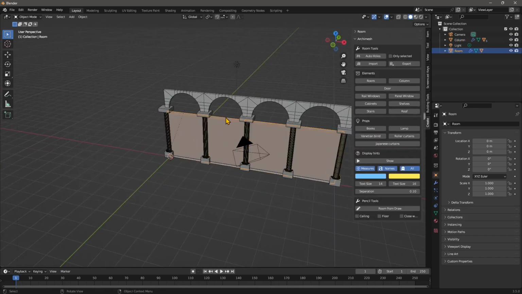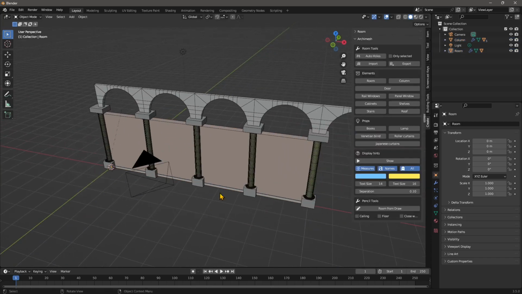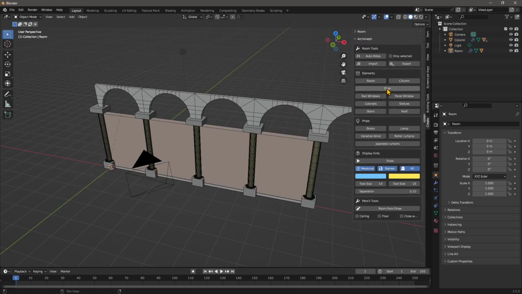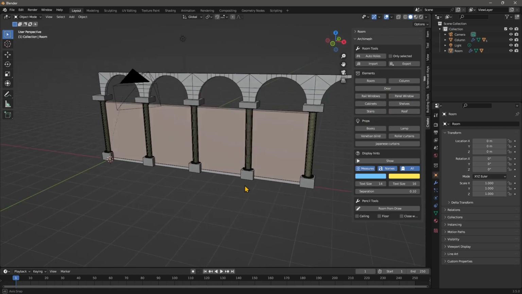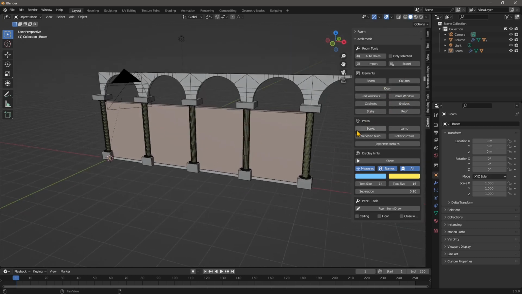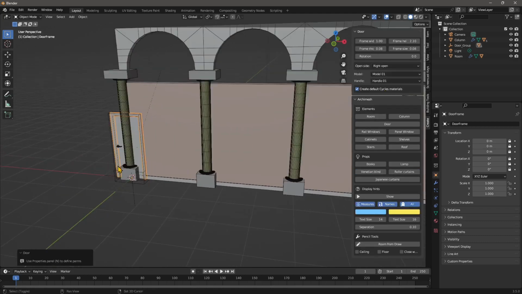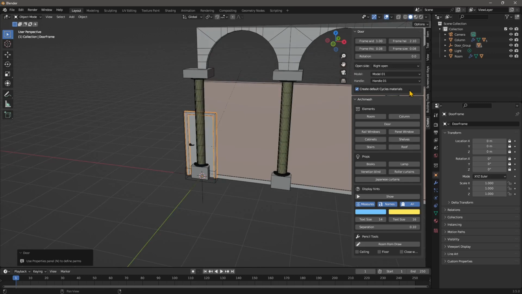And now let's insert also some other elements just to make a few more examples. I want to add a door, and usually door and windows and panel windows, grain windows, they all work kind of the same way. And then you have these furnishing shelves, and then you have stairs and other stuff. But once you understand the logic, you can proceed on your own. So let's create a door.